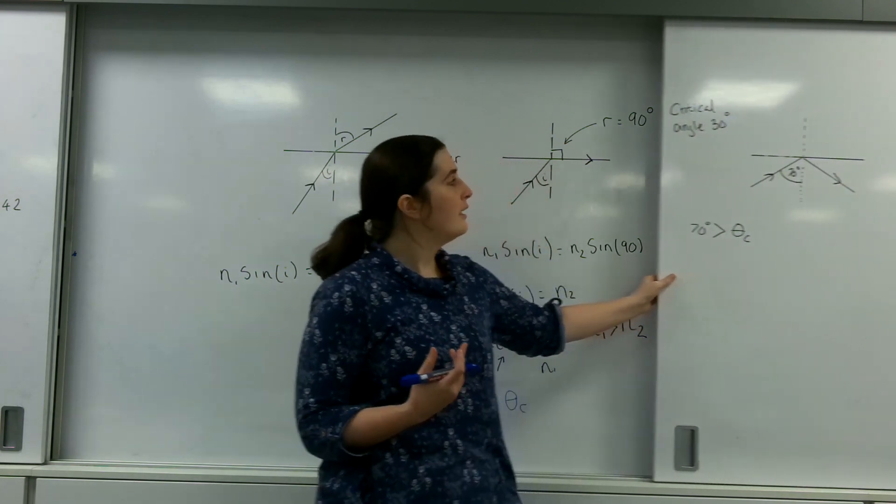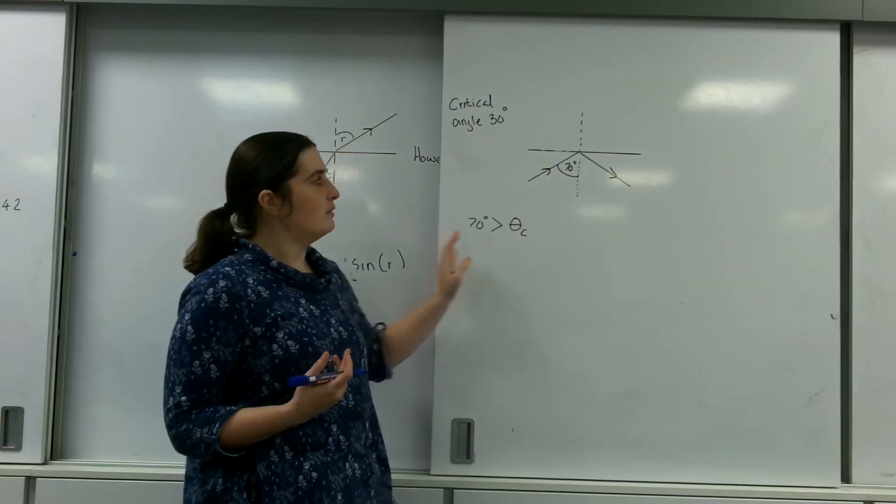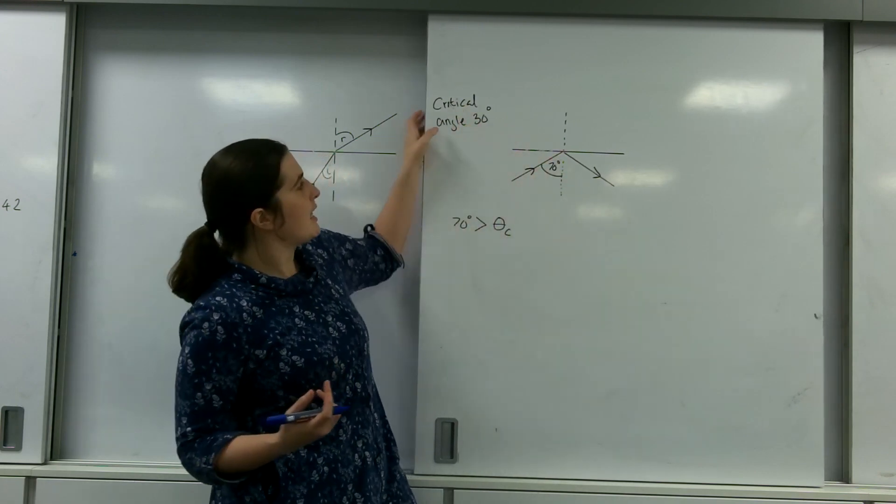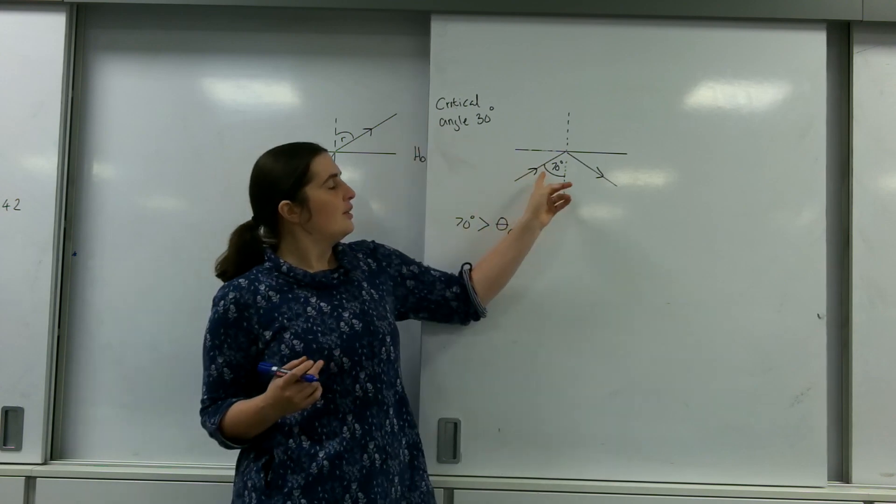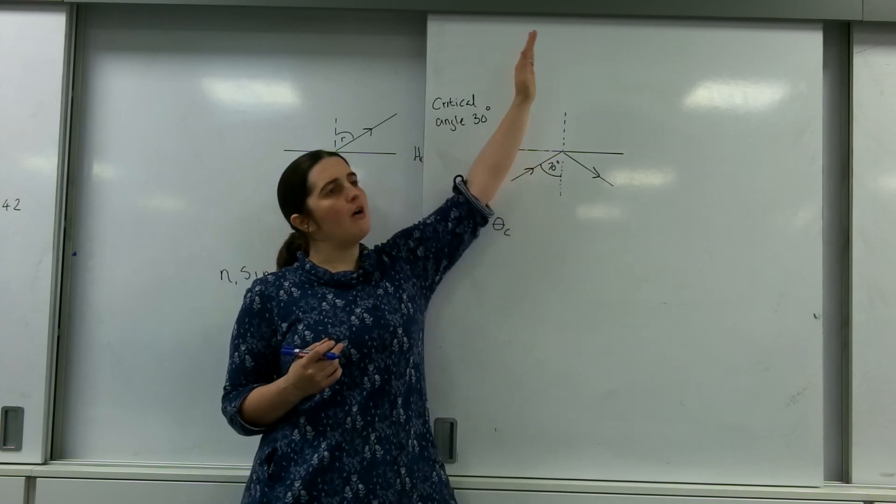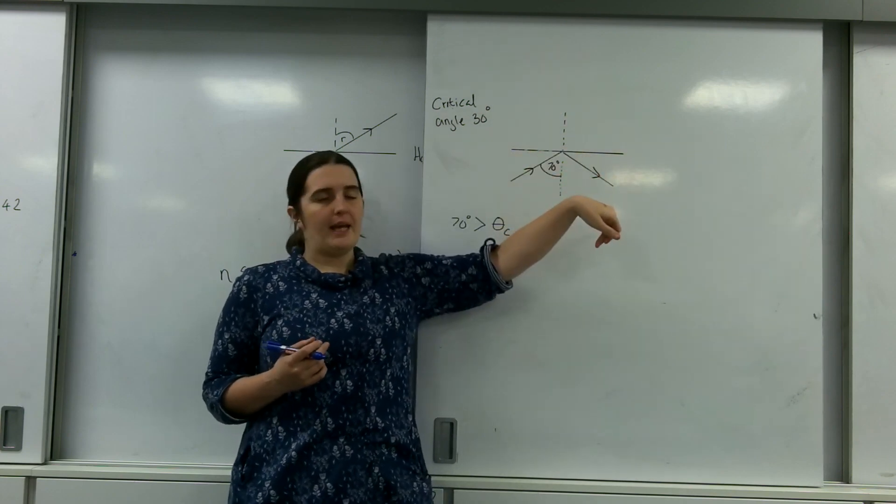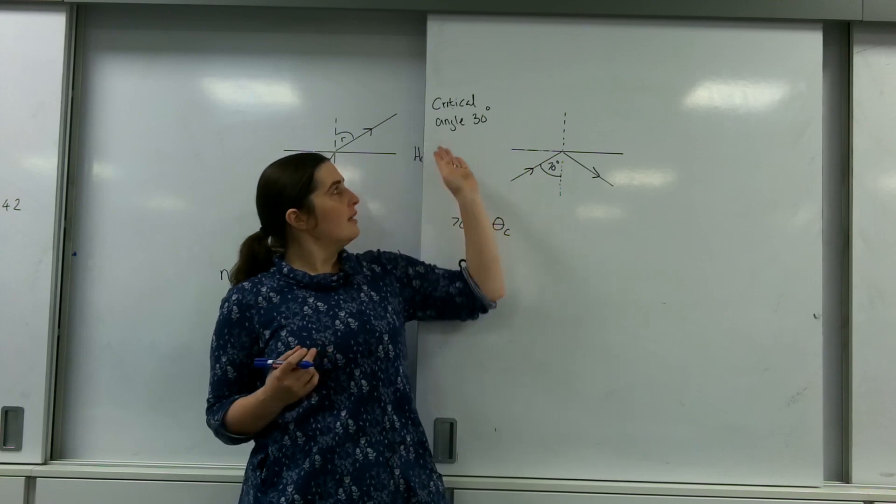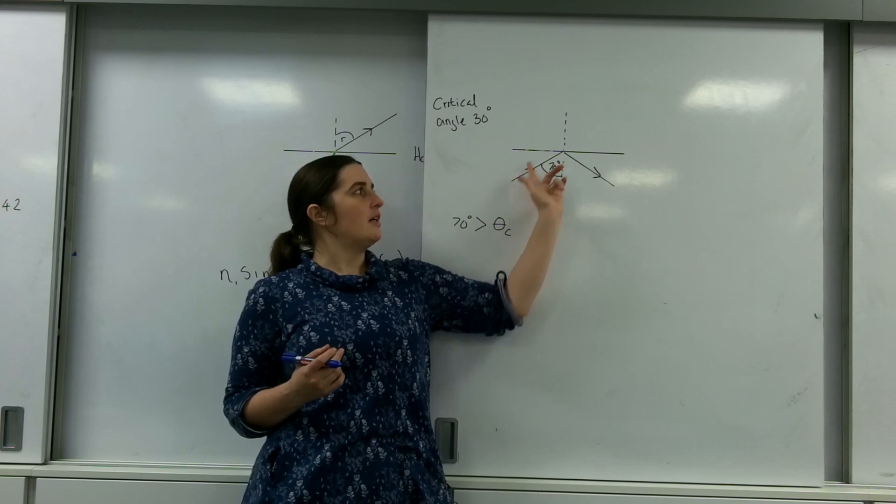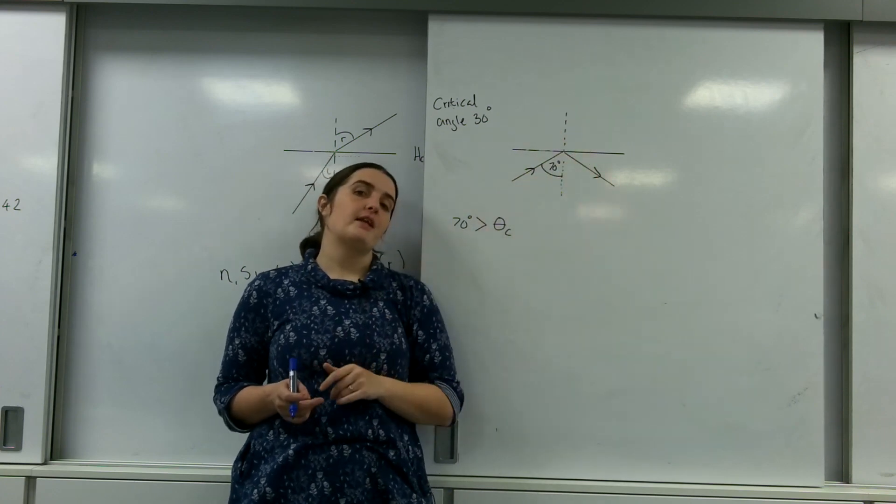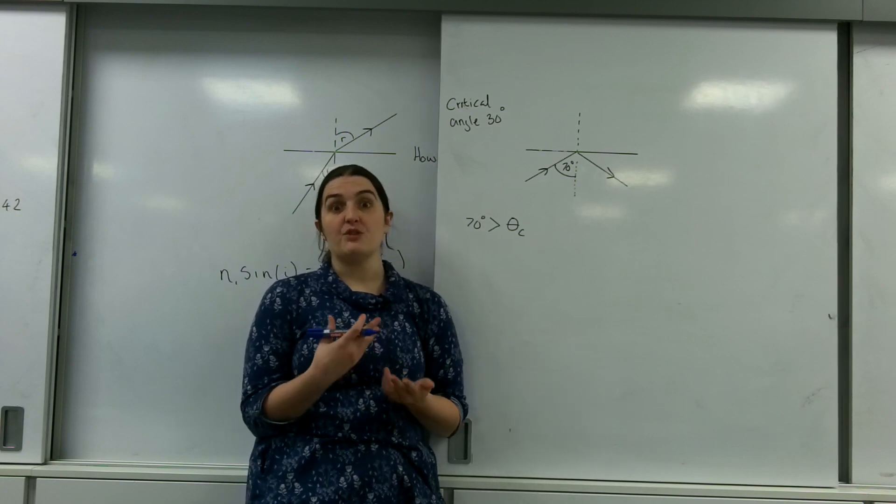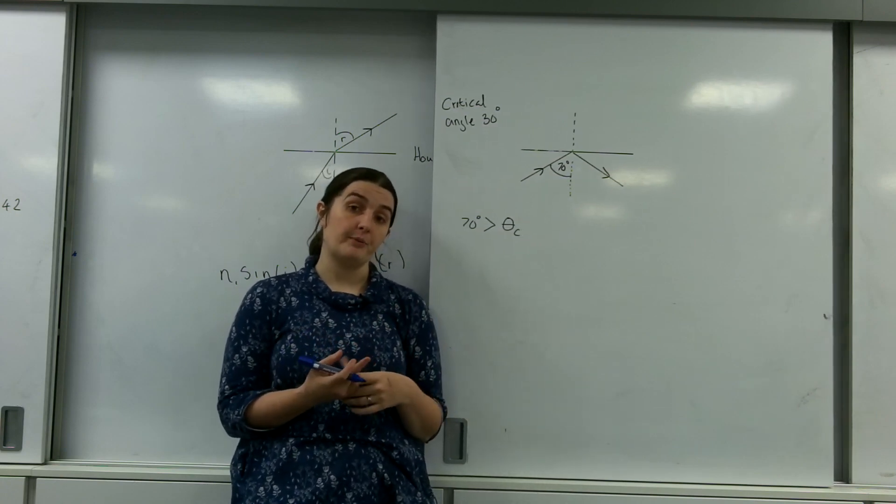What this does mean is that if any angle is bigger than my critical angle, so in this diagram here my critical angle is 30, the light will not leave the surface. In fact, it's going to be swung around so much that it's going to go back in. So here, my critical angle is 30. 70 is much bigger than 30. So as you can see, I go in and I get reflection back. And this is why it's called total internal reflection.